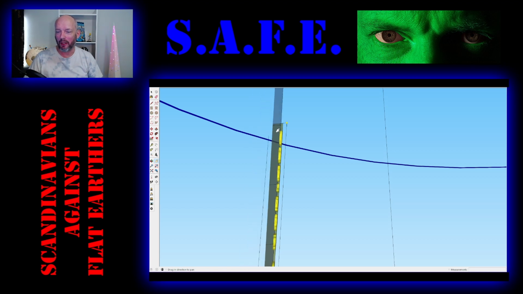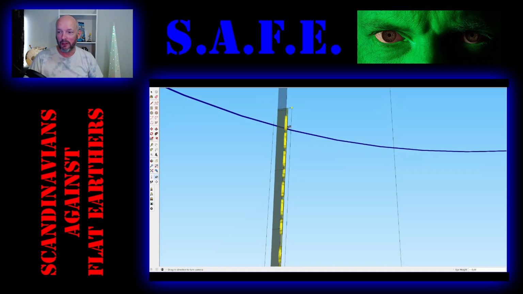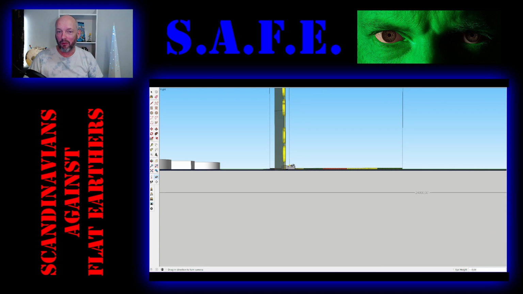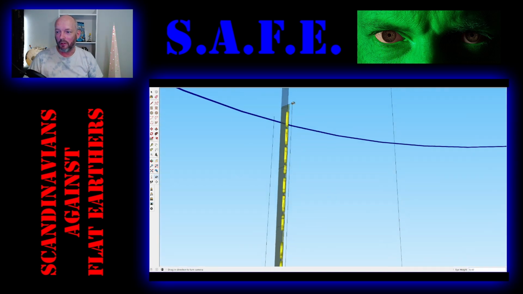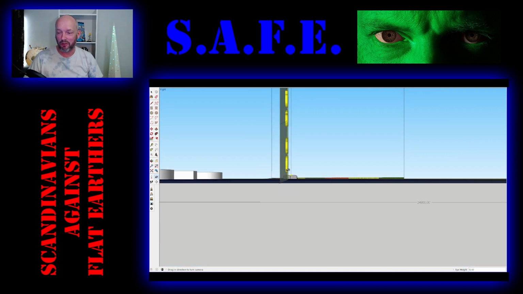Anyone starting to see the problem here? If the sun is hitting us from that angle, how can it be lined up with the mountain behind there? How are the sun rays going from the sun down past here behind the mountains and then coming towards us?